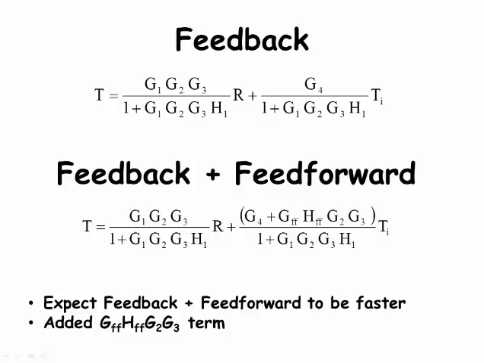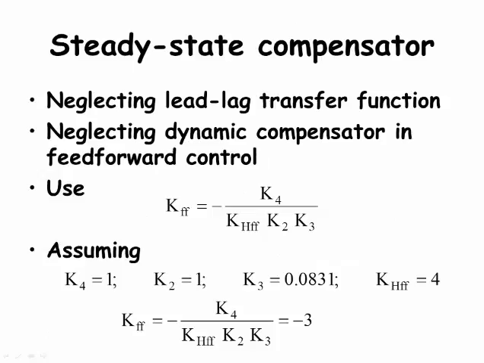It is commonly done using computer simulations, which are followed up with field tests. Feed-forward control also commonly uses a lead-lag transfer function within the feed-forward control element. We have not discussed the lead-lag transfer function, so for this class we will simply use a steady-state compensator term, KFF, for GFF. The steady-state gain for the feed-forward controller is given by K4 over (KHFF times K2 times K3). Assuming the values we were given, we find that the steady-state compensator for the feed-forward controller is equal to -3.